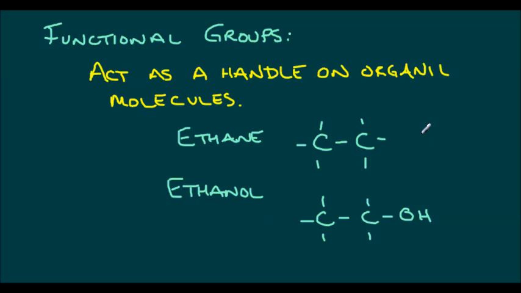We find that ethane is not very soluble at all in water, while ethanol is actually miscible in water, and you can mix it in water with as much as you want. So it's a miscible liquid. Because of this OH group, water is attracted to it, and therefore the solubility increases greatly. And as I mentioned, the solubility of a molecule impacts its biological activity.